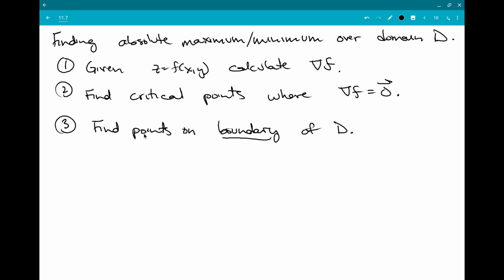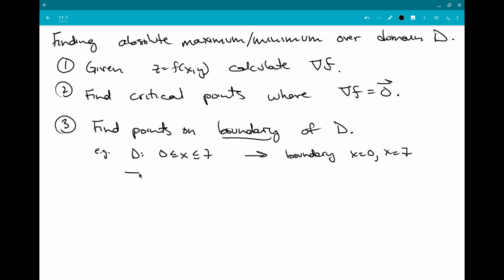And so your third step is going to be identify the points that are on the boundary of your domain. So for example, if the domain was 0 less than or equal to x less than or equal to 7, that means your boundary is x equals 0, x equals 7.